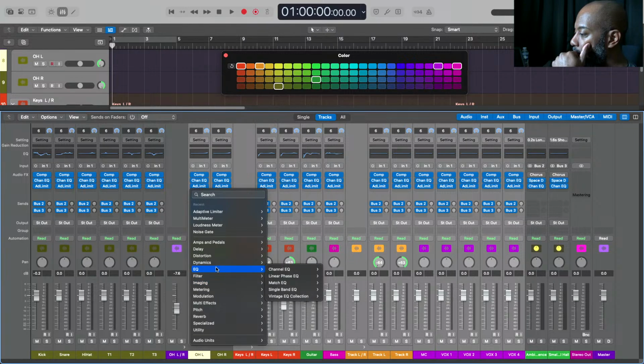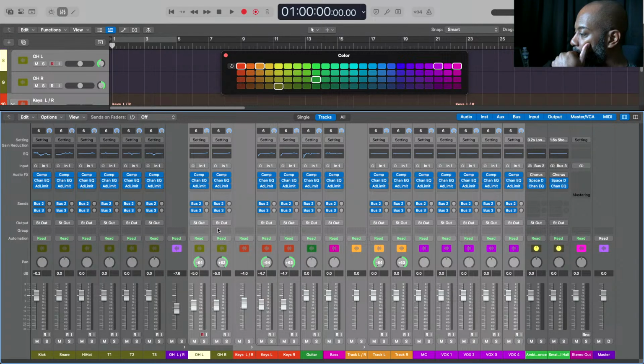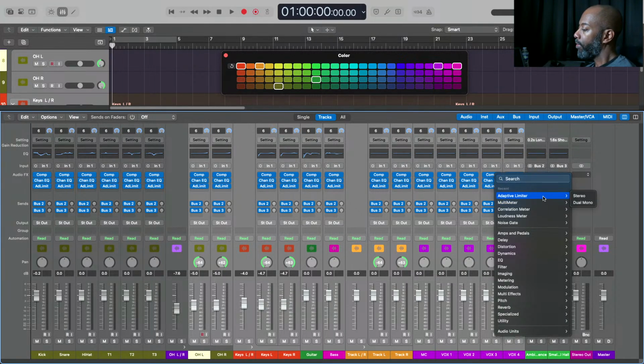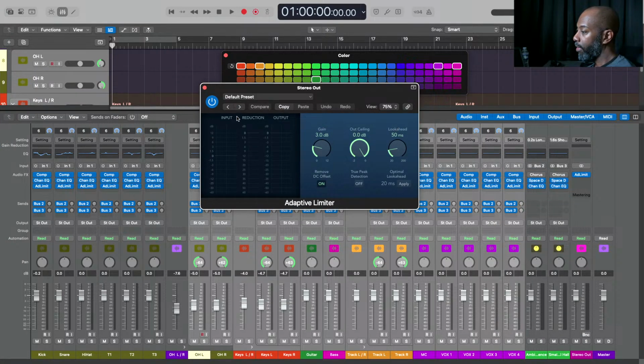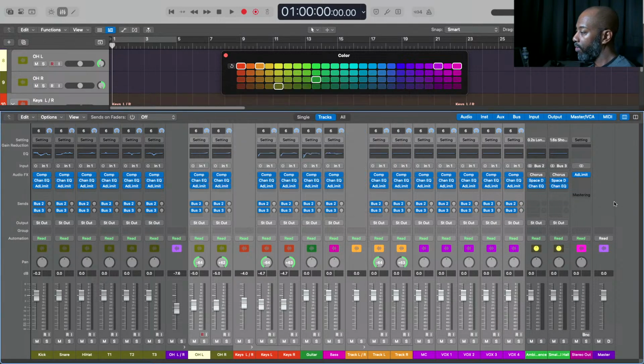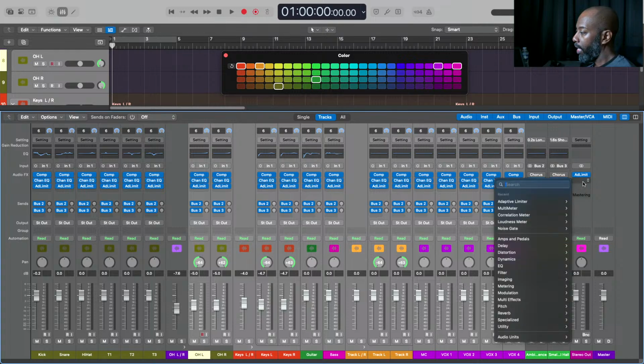And then, now you can add more than one EQ. There's different types of EQs. There's single band EQs and vintage collections. So let me do this on the main because that's the next thing I should be going to anyway. So definitely want to put an adaptive limiter, and the order makes a difference. So we can reorder this as we need to. Now, how you want to do it is totally up to you.